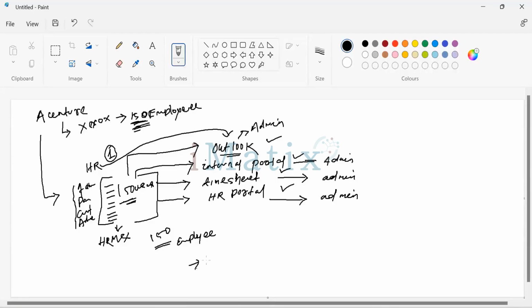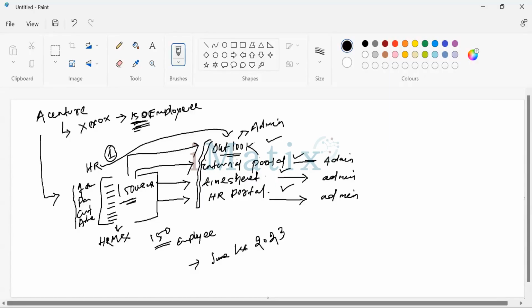Because those guys will be joining like June 1st. You have in your hand another 7 days. These guys, by hook or by crook, are going to create your account in Outlook, in the internet portal, in timesheet, in the HR portal, right? You agree with me, guys? For these 150 users, the HR person informs all these 4 admin guys. Let's say they call and tell them we have 150 employees getting onboarded and their joining date is June 1st, 2023. You have to create their accounts.